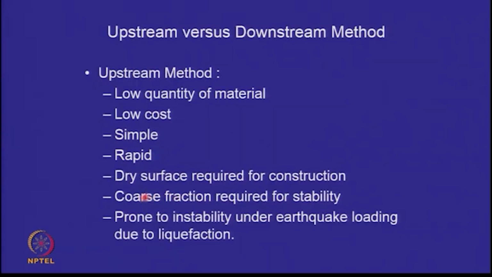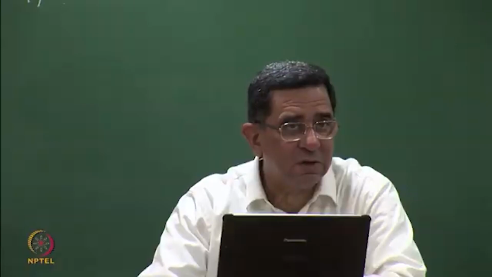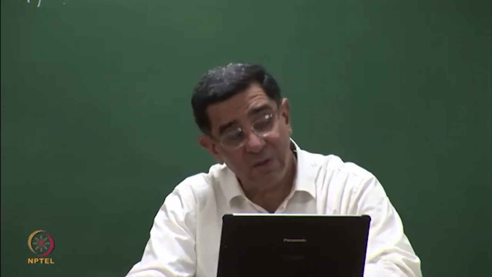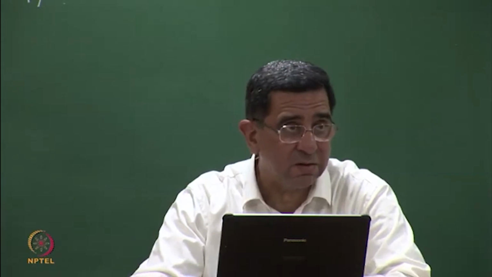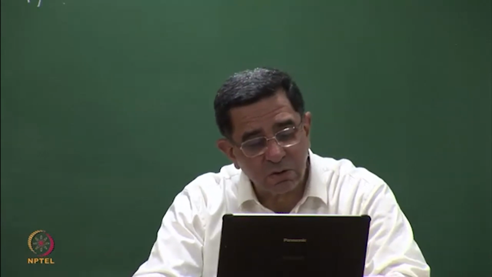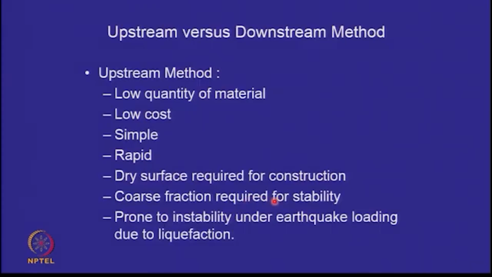And if you want stability of the upstream method, you do want that the coarser fraction of your tailings should be towards the peripheral embankment, so that your raising is on the coarser fraction. Why? Coarser fractions, even when they are loose, are stronger because they have larger particle size, and they are free draining, so they don't have pore water pressure build up. So you want coarser fraction to be closer to the peripheral embankments on which the upstream raising has to be done. That means you have to operate your ash pond well. We'll address this issue towards the end.